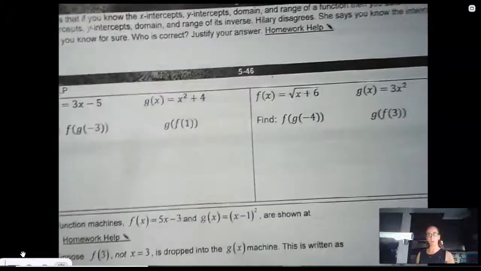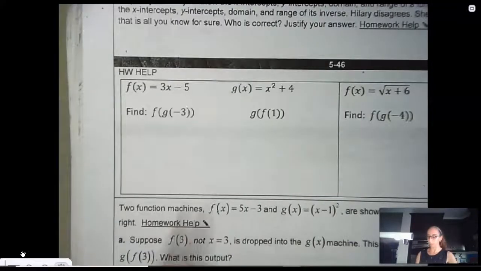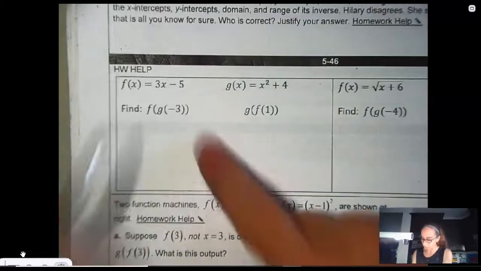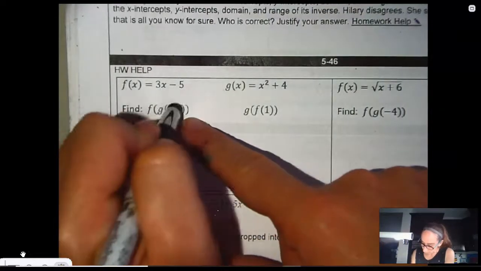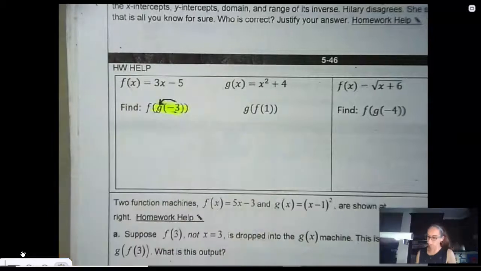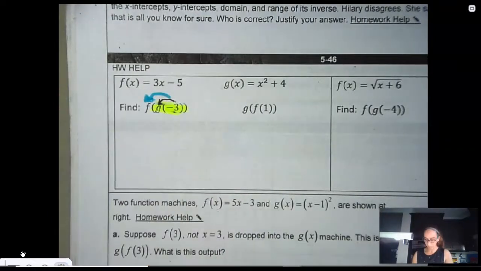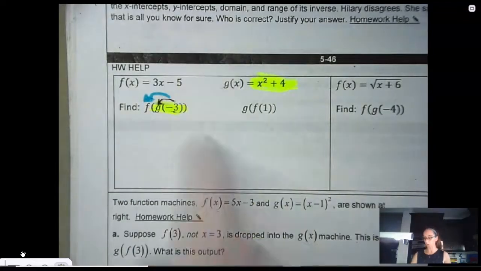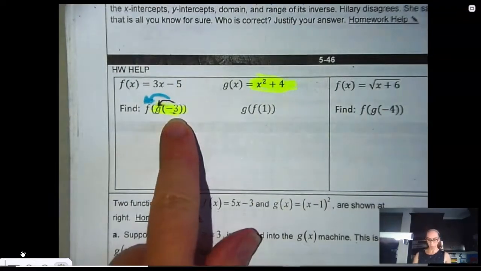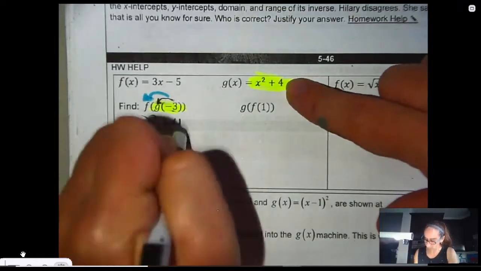So all they want you to do is, okay, I will do these, and then you'll be able to do the other ones. This is similar. What this is saying is whatever number is closest to the letter, that's what is first. Now that's going to go in for the F. So that means I'm going to take all of G. Oh, but actually, what is G? G is negative 3. So I'm actually going to go negative 3 squared plus 4.